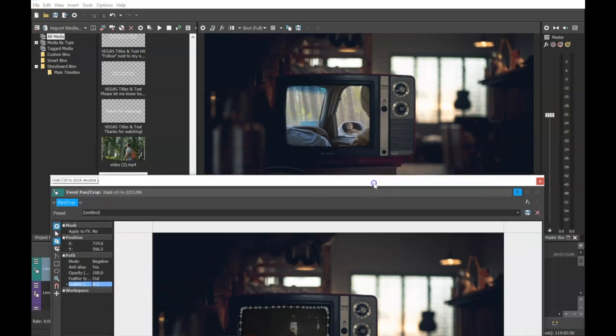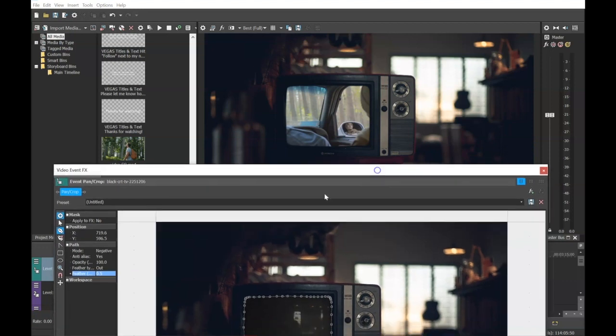And now you can see it kind of just edited it to be the video screen. Now if I want to make that a little bit more intense, we can go up to 2, and I'll show you what that does. And this is basing it off of your mask. I actually like that pretty good.